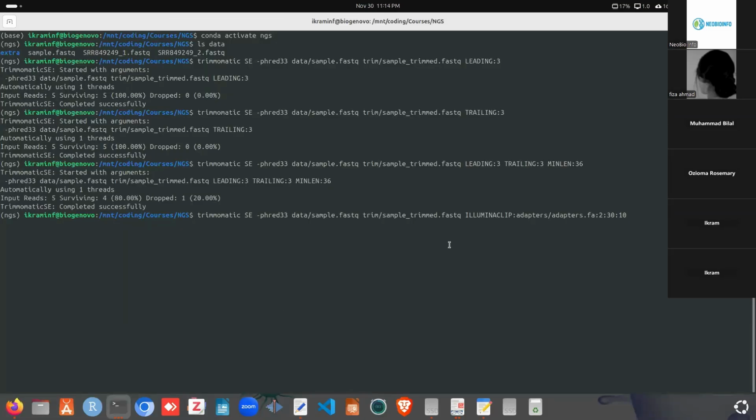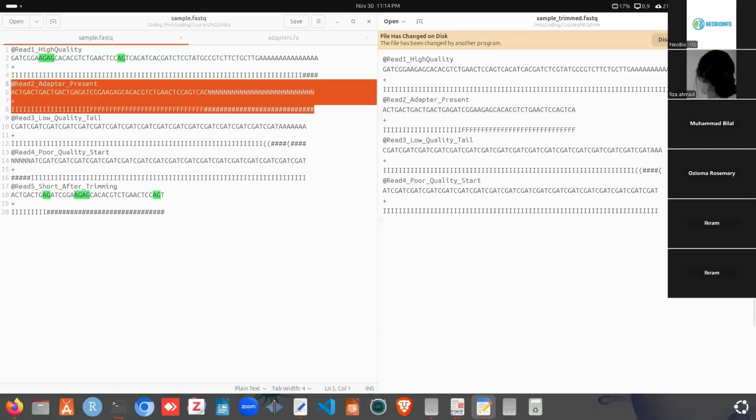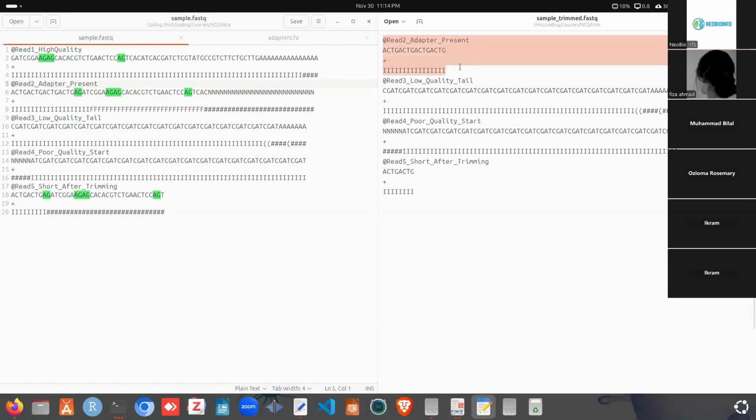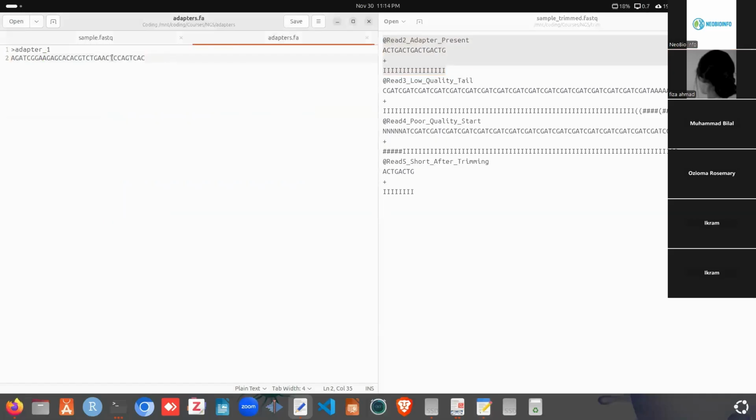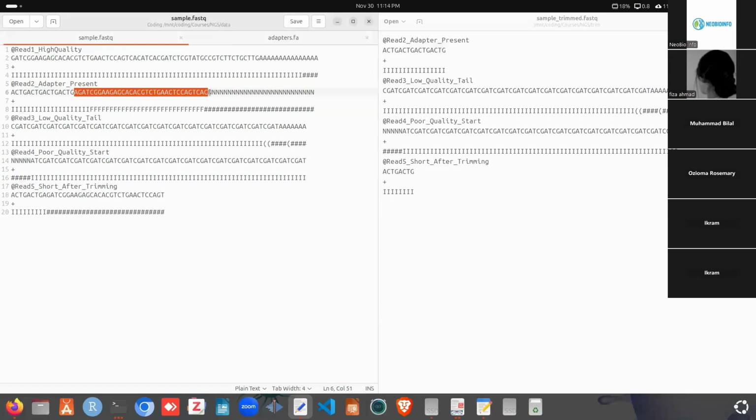If we run this command again and reload the output in here, we can see read 2 in here. So how it actually works: if we take this adapter and search in here also, we can see it matches at this position. So when we find an adapter and where it matches, from the start position to the end, all the bases will be trimmed. When you find any adapter content, then from the first matching base to the end, all the bases will be removed. So for that reason, we got this for this one actually. And for read 3 and read 4, we don't have any adapter matches. But read 5 actually finds some match with this region. So it removed that. And after removing, we got this sequence.